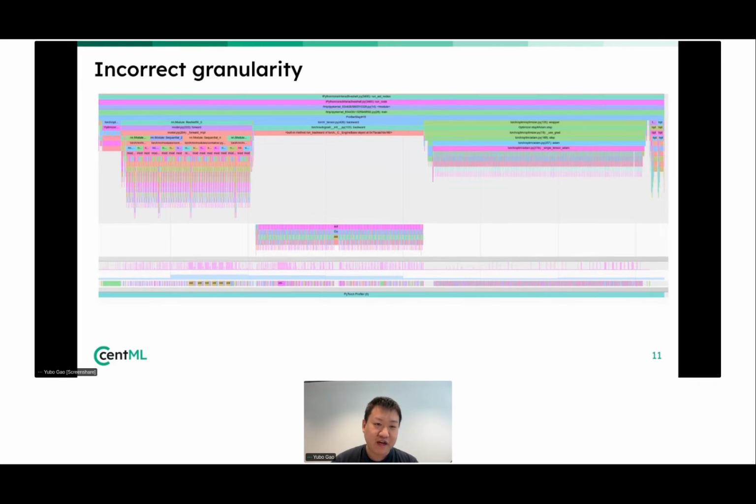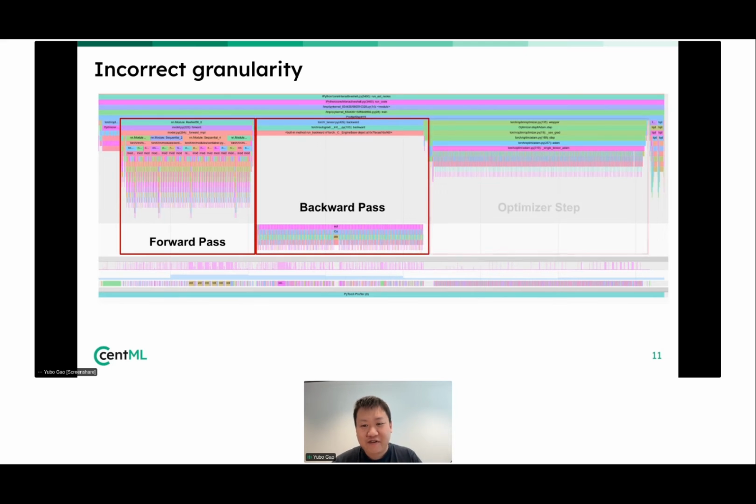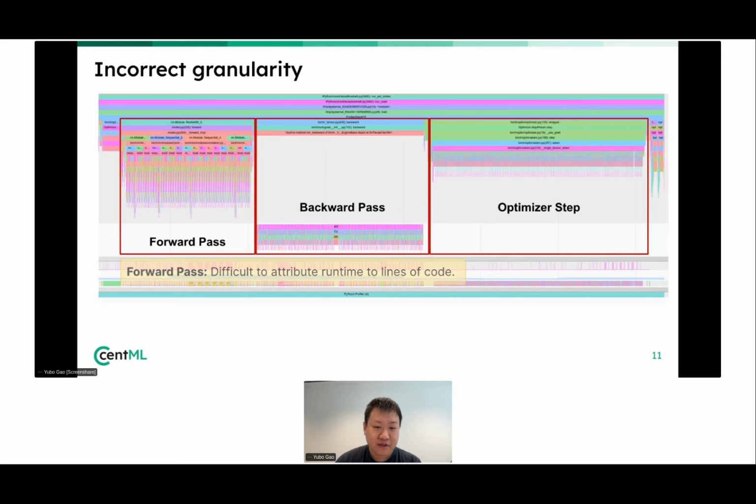This is fine if you more or less know what you're looking for, but if you're starting with a model architecture and wondering where did my time go, it becomes difficult. You can roughly identify the different parts of your training: the forward, backward, and optimizer step. But identifying things at an operator level and relating it to your model topology might be difficult.